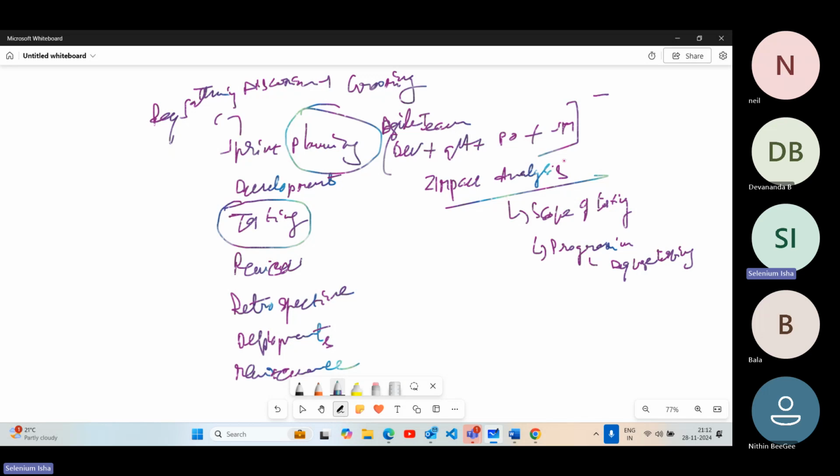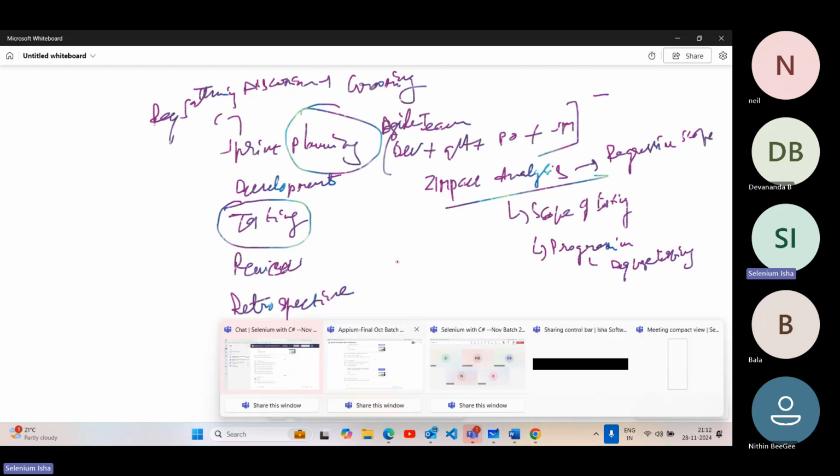And based upon the impact analysis, you would come up with your regression scope. Agree on this part? Are you able to follow me? Do you agree with this? Yes. Great.